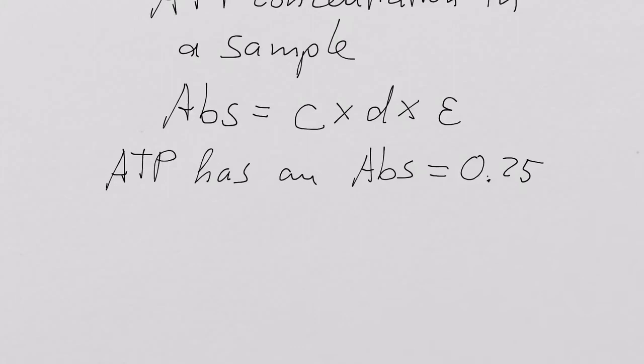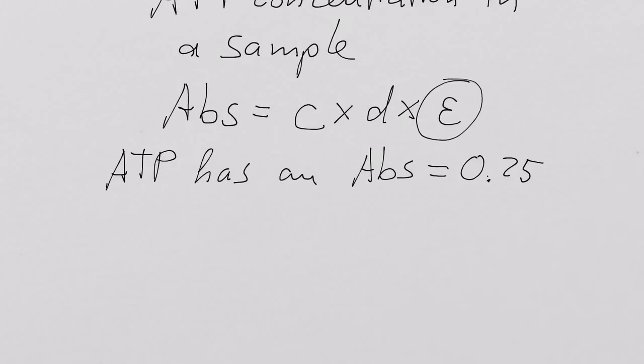So, can anyone tell me what the concentration of this ATP solution is? Any ideas? Can anyone tell me? Shall I let you into a secret? I can't either. What's missing? Sorry? The path length? Oh, well, I can easily use that because unless something really weird happens, the path length is always 1 centimeter. We can give that. If nothing else is stated, let's assume it's 1 centimeter. What's missing? The extinction coefficient. This guy here is missing.